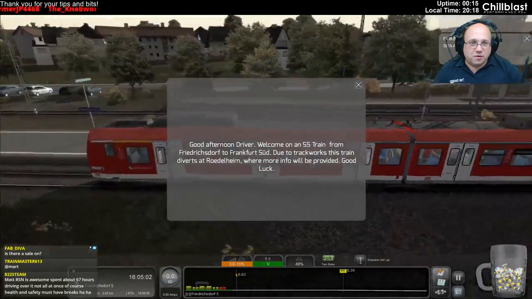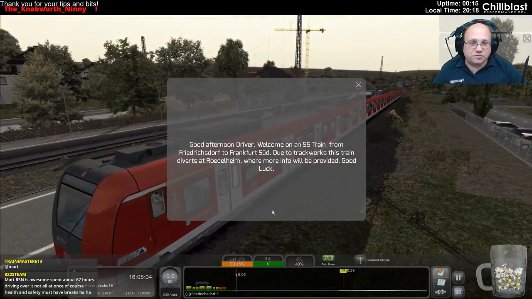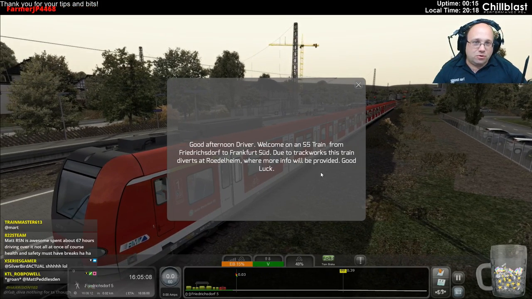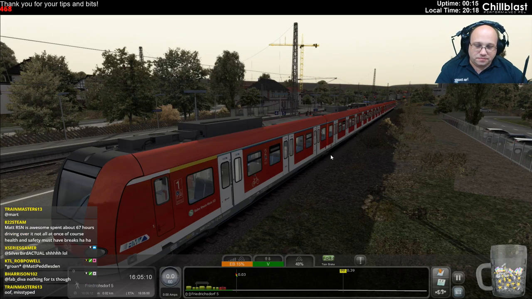Good afternoon, driver. Welcome on an S5 train from Friedrichsdorf to Frankfurt South. Due to track works, this train diverts at Rödelheim, where more info will be provided. Good luck.